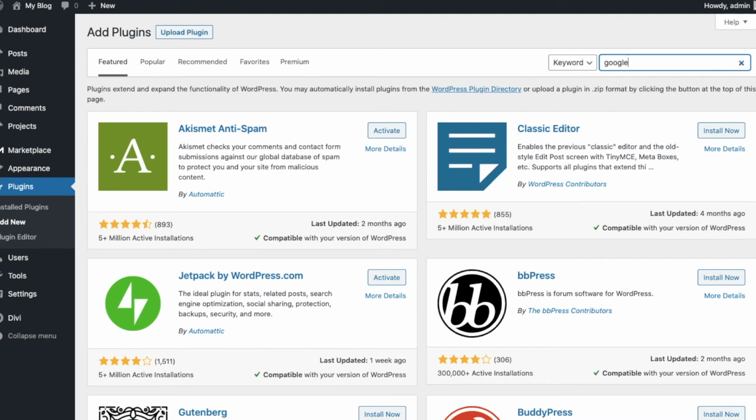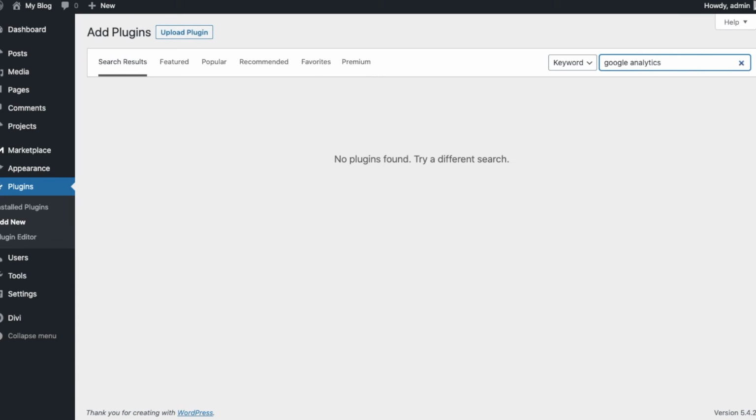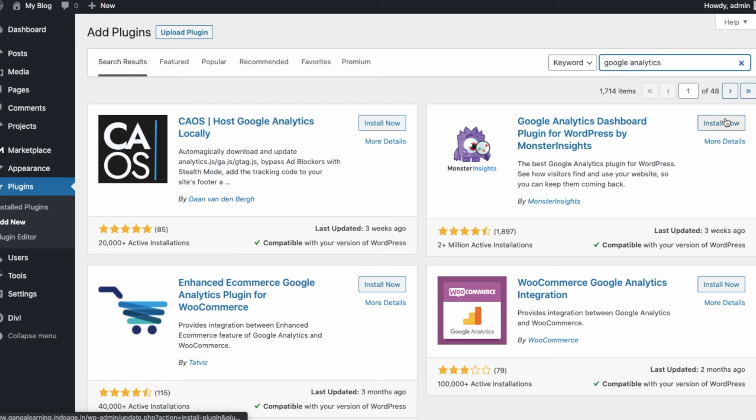Go to Plugins and type Google Analytics over here. Just download this Google Analytics dashboard plugin, and see, it has 2 million active users and it is very popular in WordPress.